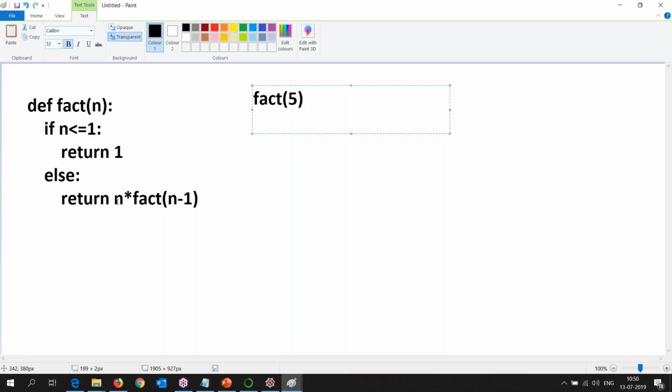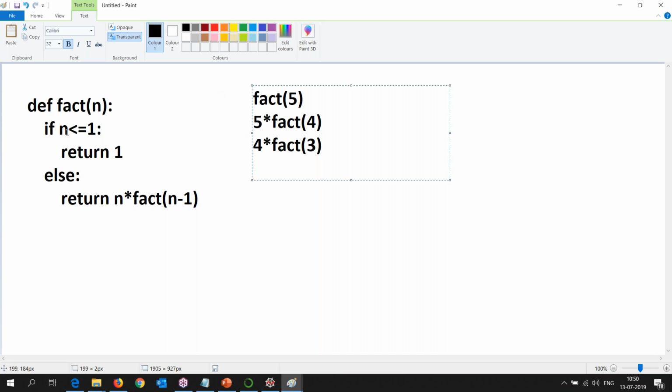Now your fact 5 will be mapped here. N is not less than or equal to 1, so the return will not be 1, it will go to else. That will be 5 into fact 4, right? Now fact 4 will be calculated. 4 is not less than 1, so it will go to else. Now it will become 4 into fact 3, since it is n minus 1.